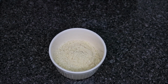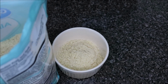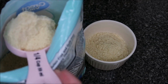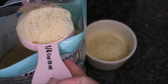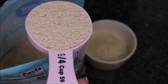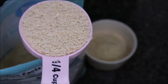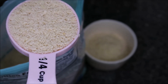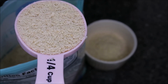I want to take a second really quickly while I'm measuring out the almond flour and just show you how I measure it out. I am scooping it directly out of the bag, but I never pack it down in there. I will take something that has a flat edge and just lightly level it off. I never press it down in there. Chances are when you're making a recipe, the person who created that recipe, unless otherwise stated, doesn't want you to press that down and pack it down. Just measure it out, scoop it out lightly, and then level it off.